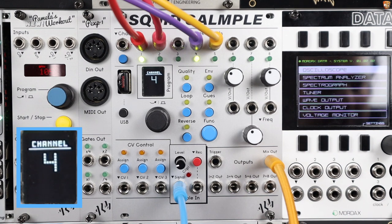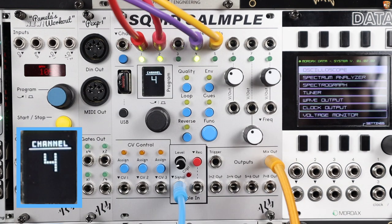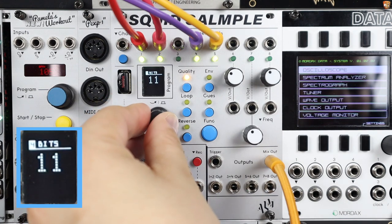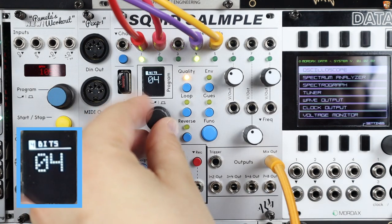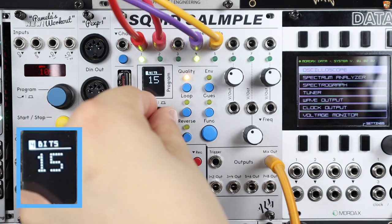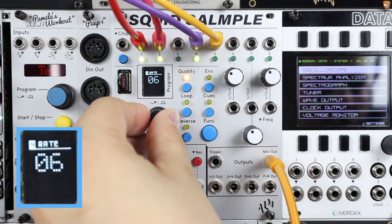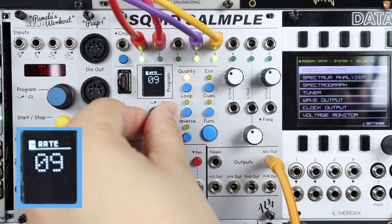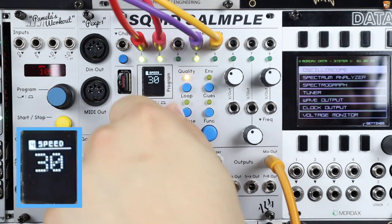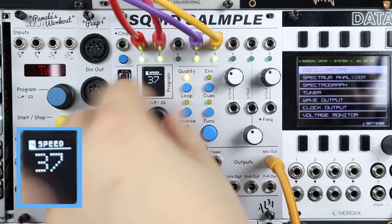So let's check out the channel parameters and what we can do to these channels. Going into quality first, and this is just a simple 909 hi-hat. Other things are playing, but they're muted out for now. Bitrate. Sample rate. And we can assign CV to all of these as well. Speed, which is tape or vinyl, like just speed and pitch all connected together.